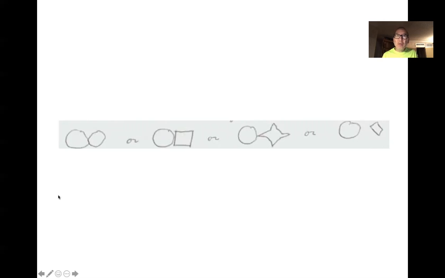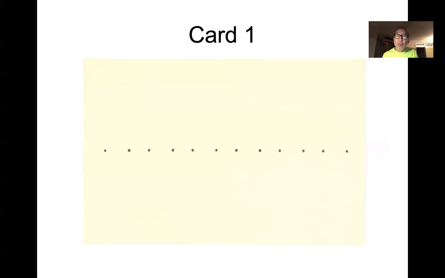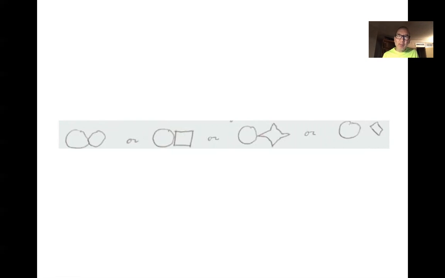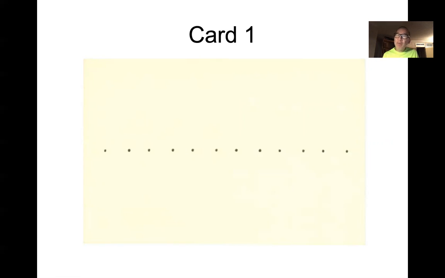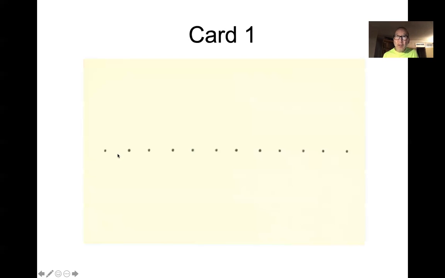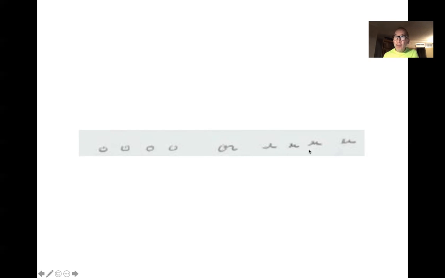And these are some examples of poor responses, where something could be going on. Yeah, you can see how these are all important kinds of distortions, okay, which are typically what you would see in someone suffering from some kind of brain problem. Here's card 1. Oh, by the way, this was card A. It was meant to be an experimental card, but ended up being so handy they kept it in the sequence of cards. Here's card 1, very simple, but you might get weird things like circles as opposed to the dots here. Or something like this, where it looks like the letter M. Always looks to me like birds flying away.